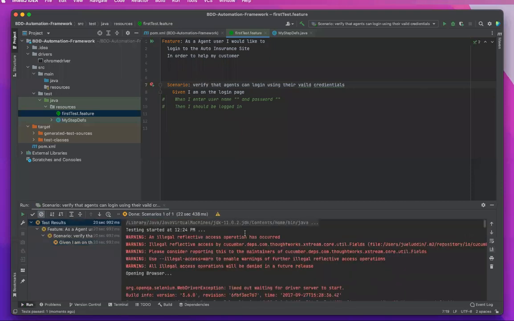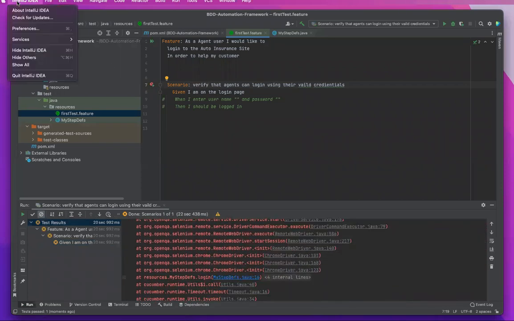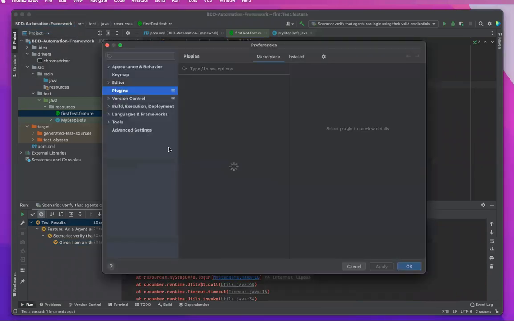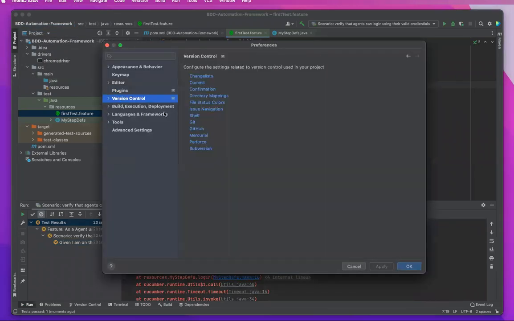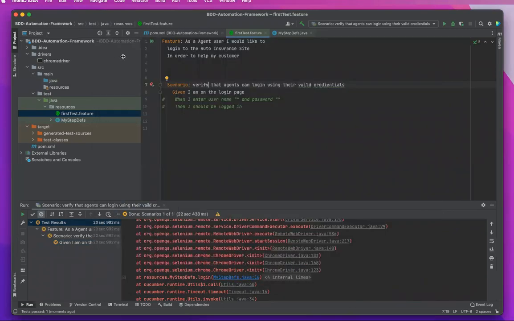Most likely IntelliJ is, okay, the JDK is there. So I'll go ahead and see. Is there any issue working with an old version of IntelliJ and a new version of Chrome driver? That shouldn't be the problem, but let's see. We may have to try another version of IntelliJ. I'm going to download another version really quick.